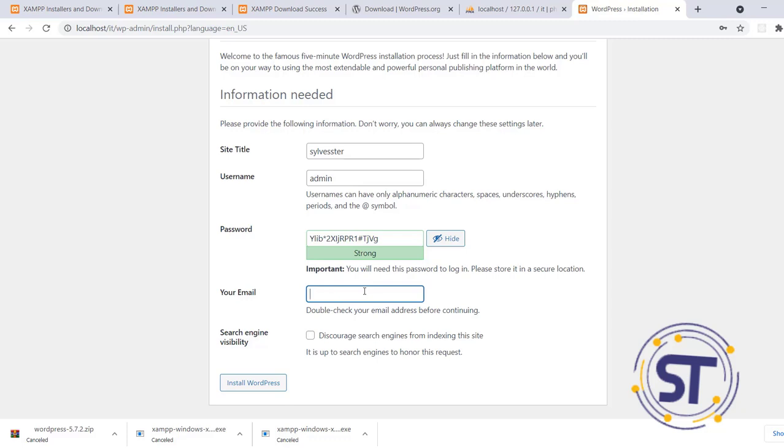For me, I'm going to use one of my emails which is valid. So I'll give it a .com.